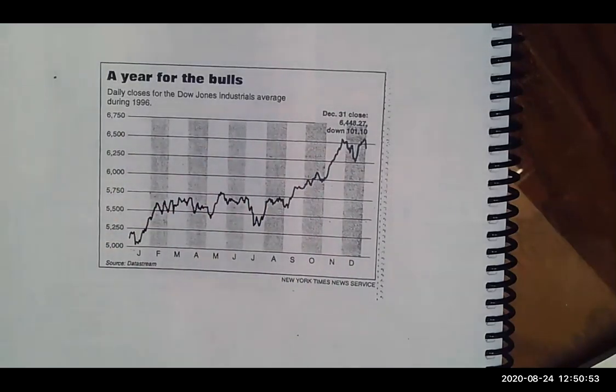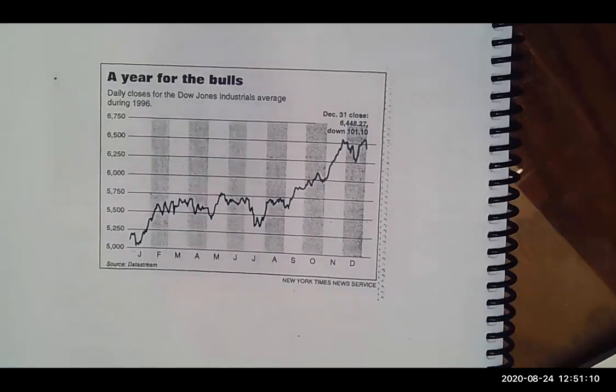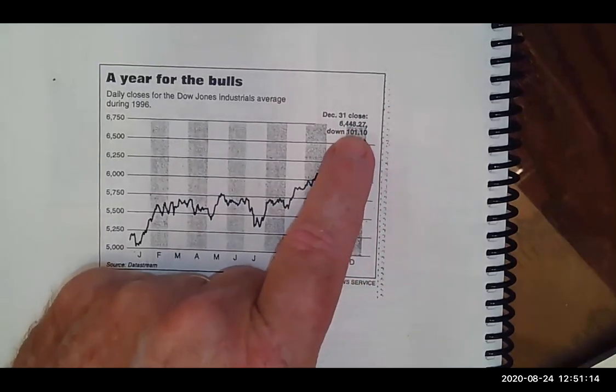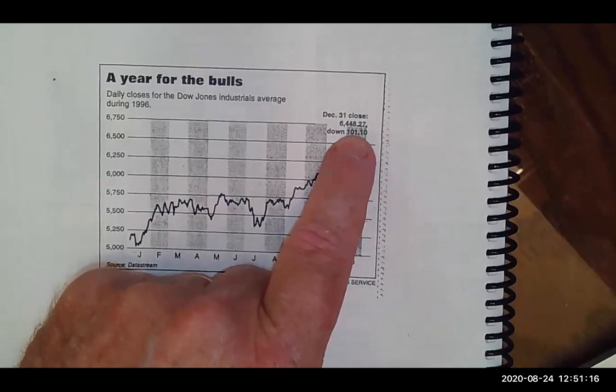And some of you say, I don't have a clue what you're talking about, the Dow Jones. It's the stock market. It's one indicator of the stock market. And currently, if you Google Dow Jones, it's about 29,000. Just think of the number. Don't worry about what it's doing. If I look here, it looks like at the end of the year it's 6,500. So 29,000. So it's gone up.